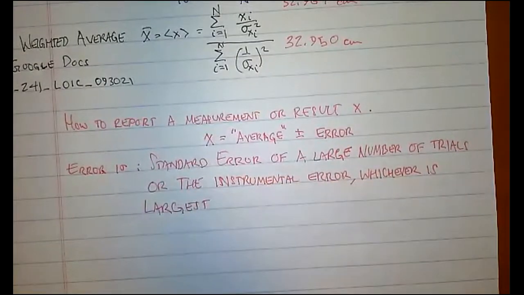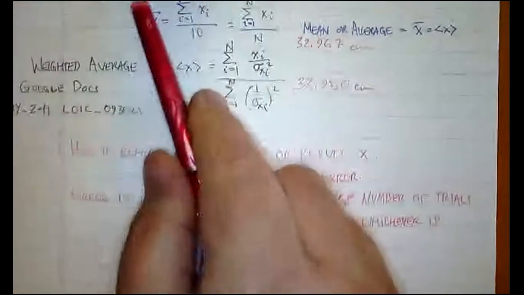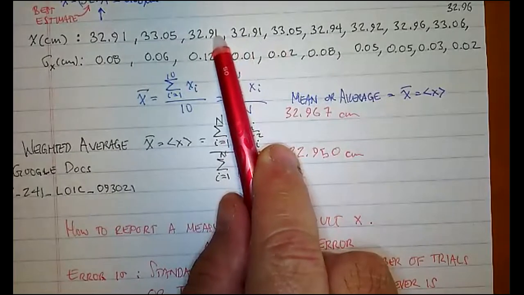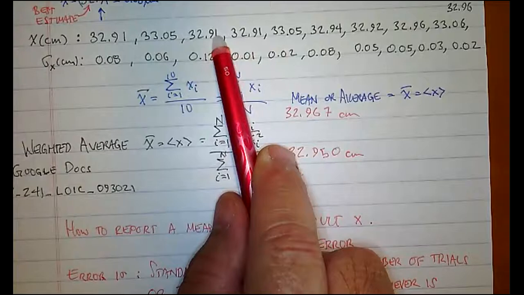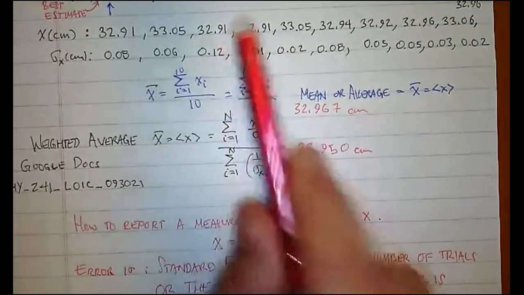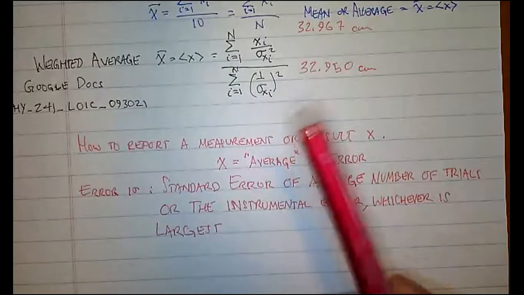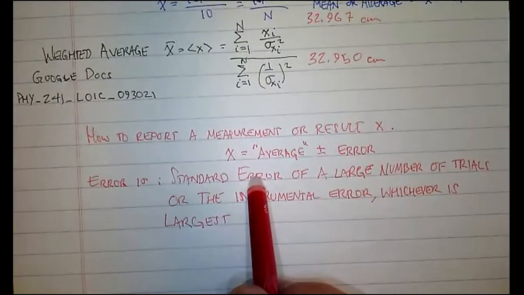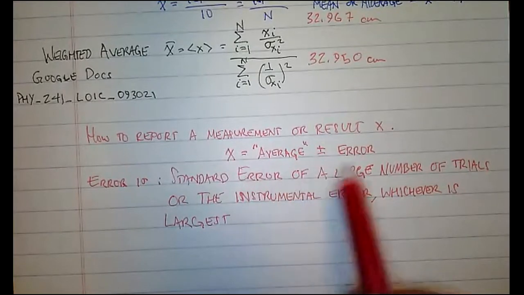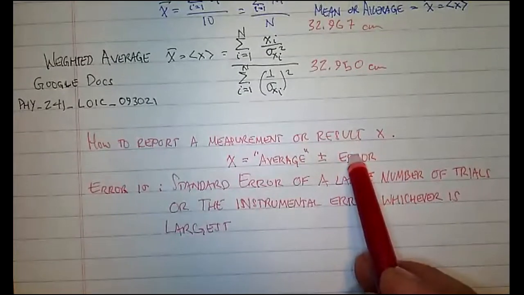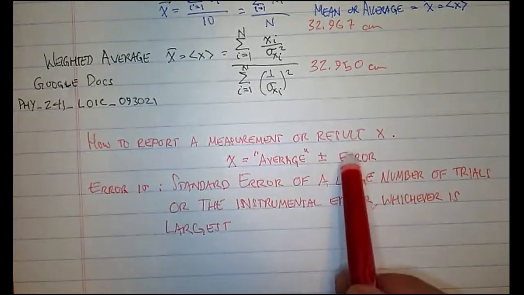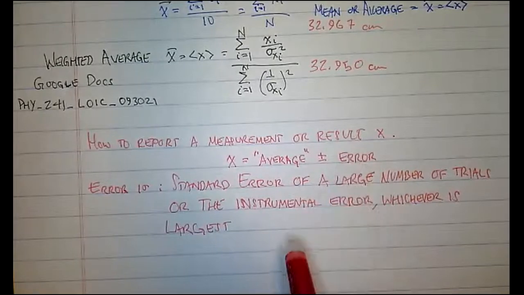So that's a key rule here. Notice I said we were doing this with a meter stick. So I made these measurements with a meter stick, which means the best case scenario is my uncertainty is going to be 0.01, because that's the instrumental error. I can't get any better than that. Well, if I did all these fancy statistics, what I called the standard error, and I got 0.003, then I'd have to use my error as 0.01 here, not 0.003, because you can never use statistics to get more accuracy than the device you used to measure actually has. That makes sense, right?